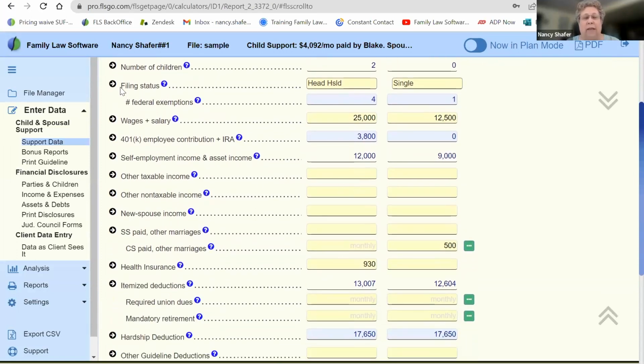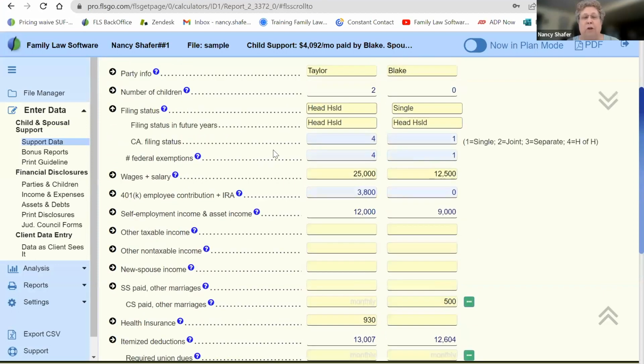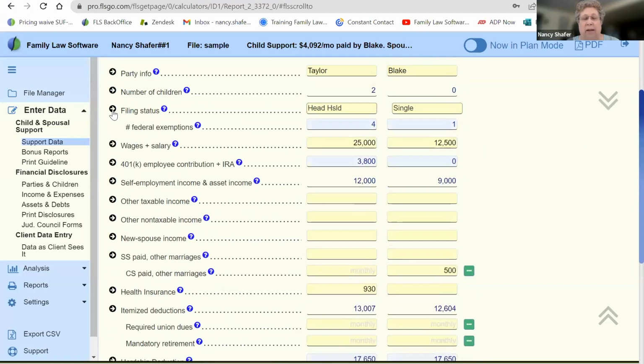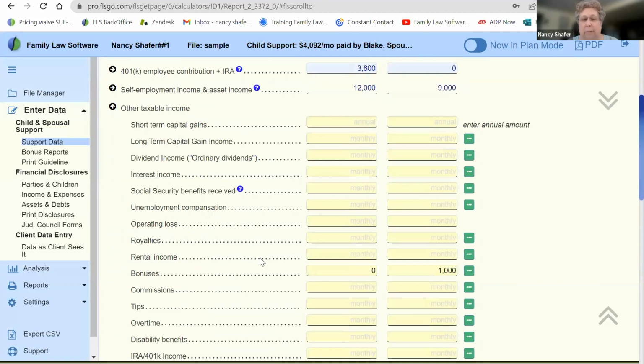For each of these lines, you will see an arrow on the left side that allows you to open that section to put in more detail. And so for each of these lines, you can put in more detail about other taxable income, for example. So here we have a bonus of $1,000 a month for Blake.